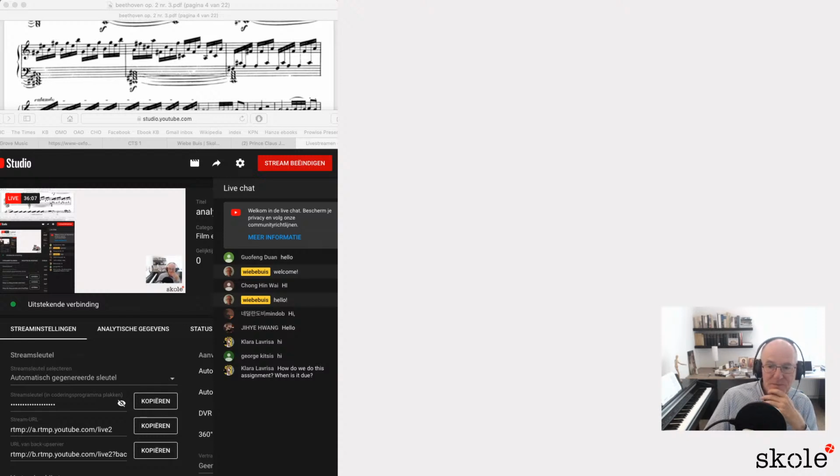Chromaticism. And now we have the first ritornello, but now in the dominant key. Again, chromatic. And now we are in B minor, which is the parallel of the dominant D major.